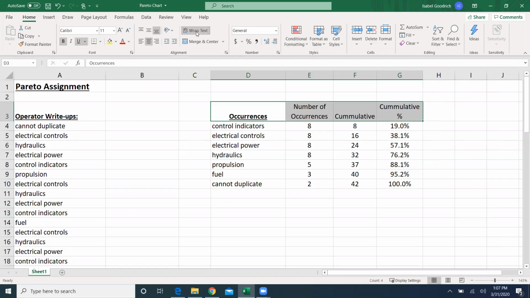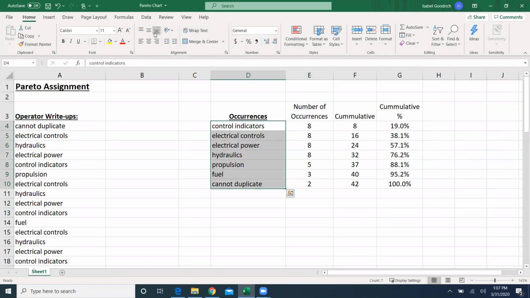I'm going to wrap text for everything. I've got all my numbers centered. That looks good. My control indicators, I can see if I like that centered. Sometimes with text, I'll leave it left aligned. Sometimes I'll center it. It doesn't make a difference to me here. I'm just going to leave it left aligned.